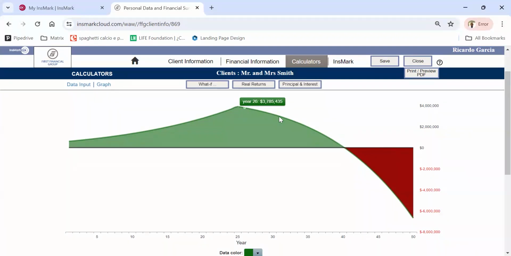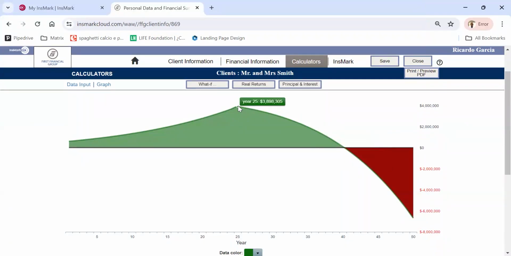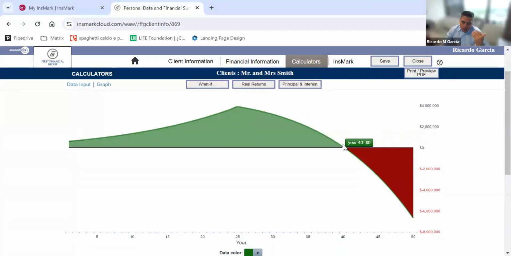So based on inflation, everything like that, it says that you have the probability of running out of money 15 years into retirement. The good thing is that we can make changes, look at tax consequences that we can take care of today so that we alleviate tax, we have better growth, we lower fees, all that stuff. So this is the first out of the three things that we're going to do. This is the current path. Good news, we can fix this. But what we can't fix is the permanent loss of income.